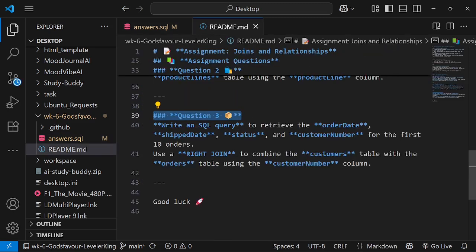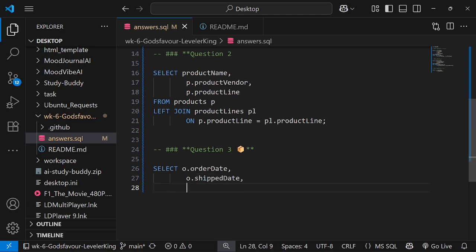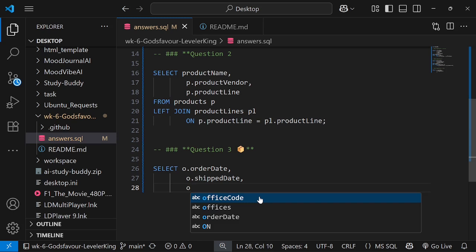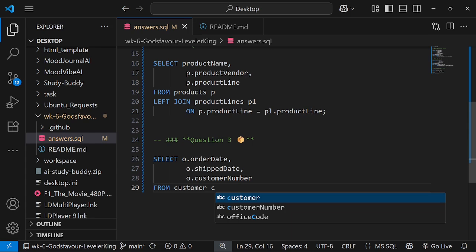Let's see. Okay, double P. Shipped date. Then I can do O again, sorry, in customer number. Then I'll be from customer C. Okay, now let's see.